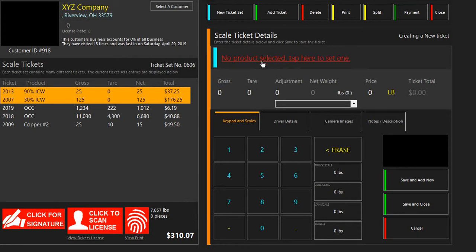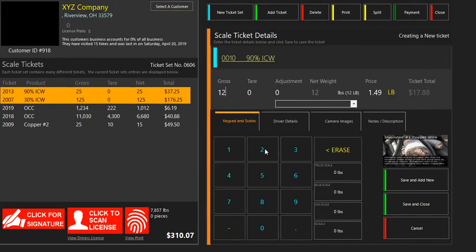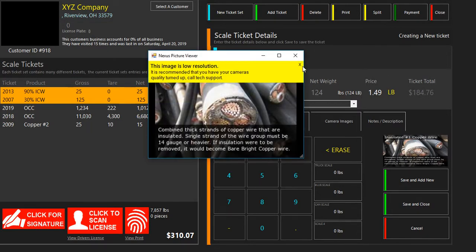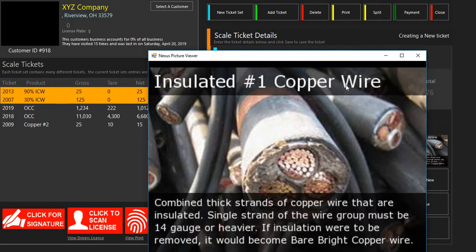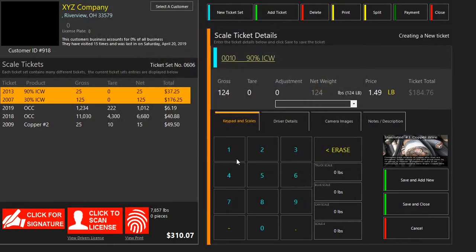As I sit here and I select a material and enter a weight, you'll notice that it also gives a little description here, and we can make that big so you can see it. So we have these set in for a lot of different materials. As you train new staff, or you have new employees, this will teach them a little bit about the materials, how to identify them, how many cans per pound, all that kind of thing. So we'll go ahead and enter tare weight.